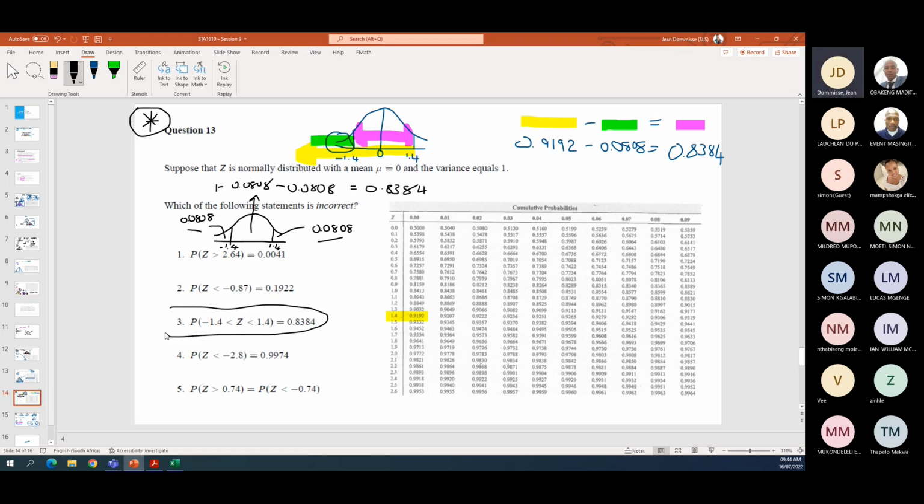But see, again, you need to do a lot of work. There isn't really a shortcut whenever we're working with two Z values and need to get the probability between them. There is really no shortcut. You will need to work out the one Z, you will need to work out the other Z, and then most of the time you will need to subtract the two.